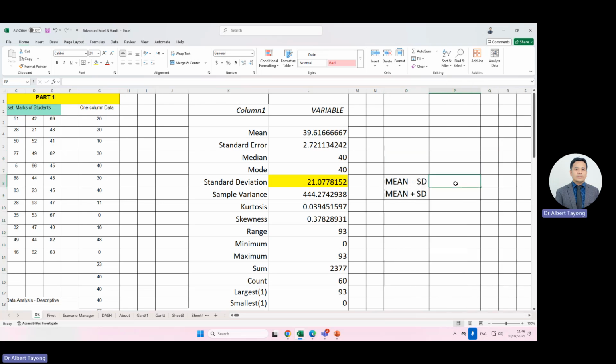All right. So the lower bound equals the mean minus the standard deviation, and the upper bound equals the mean plus the standard deviation. So 18 to 69.